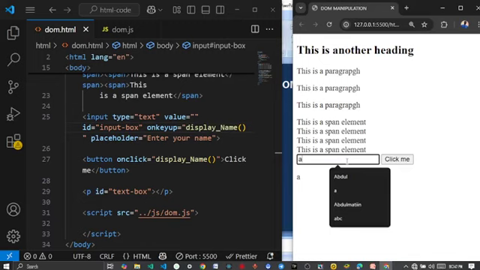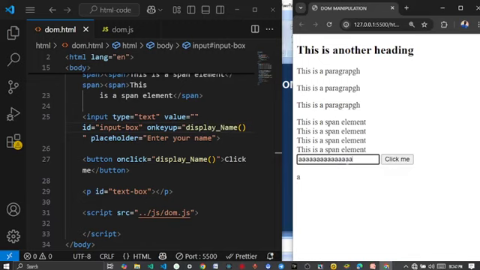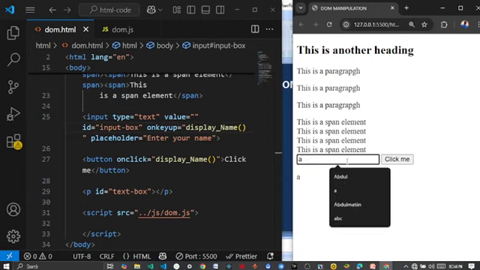So onkeyup says that once you put your hand on a key and you remove your hand from it, it's going to trigger the onkeyup event. This is actually very good for use. Probably we are trying to do something that has to do with immediate response. So we just click on A, immediately you have this response. If you click on B, the response triggers. Click on D. So this is what I'm trying to tell us about.